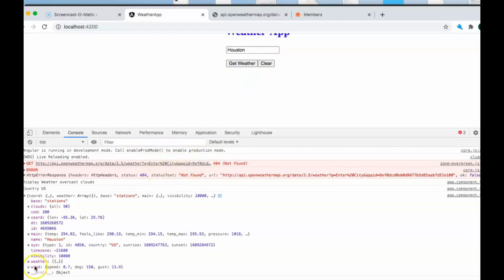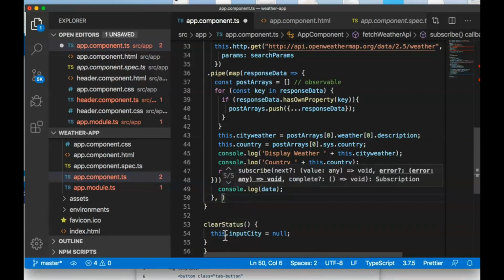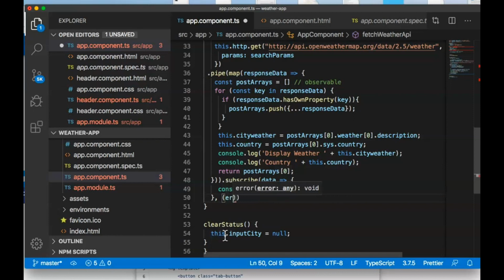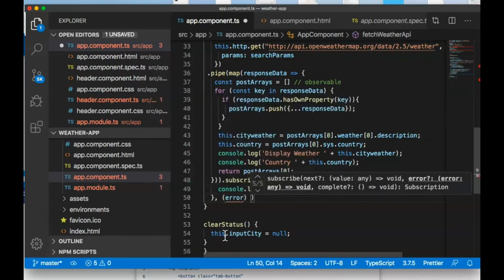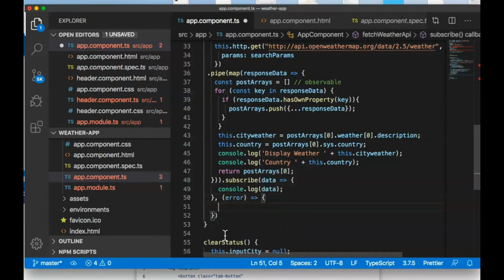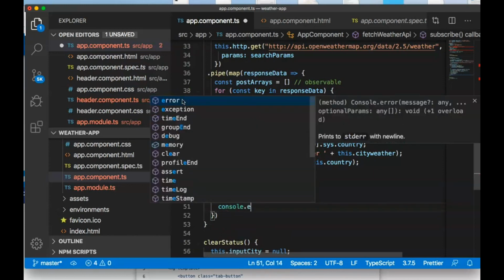Okay, so now let's do the error piece. Let's build the error logic for this. So I'm just going to do error, and let's do the callback function, and let's say console.error.